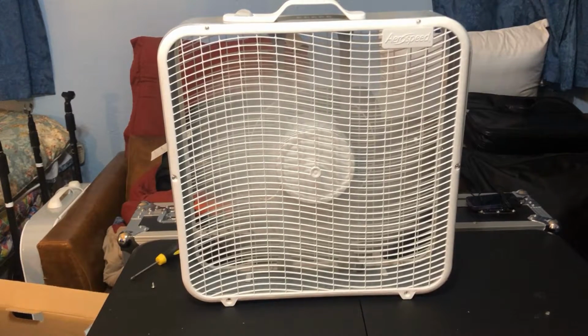I cannot believe that they wanted $40 for this piece of garbage, and then for shipping they wanted even more. Wow, that is just crazy. But don't y'all get on here being rude about that or you will be blocked.